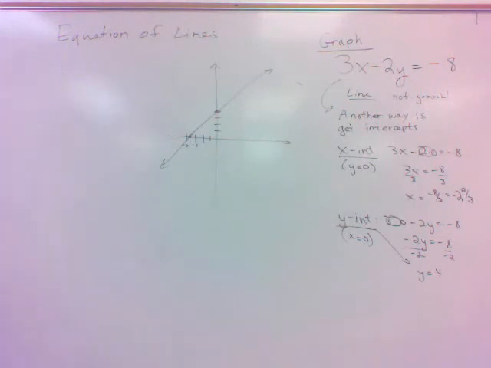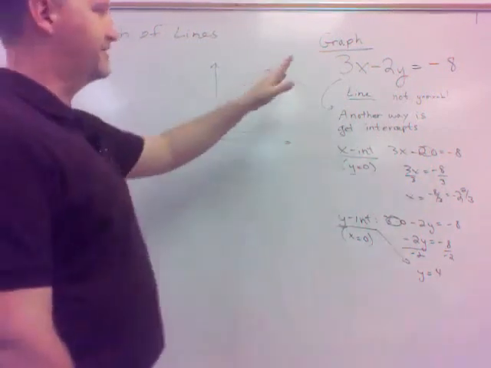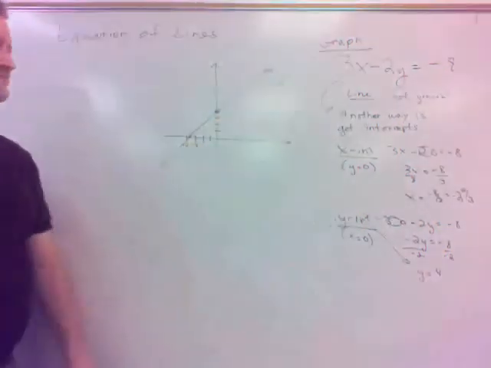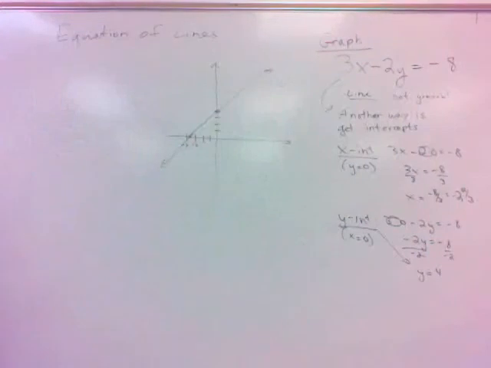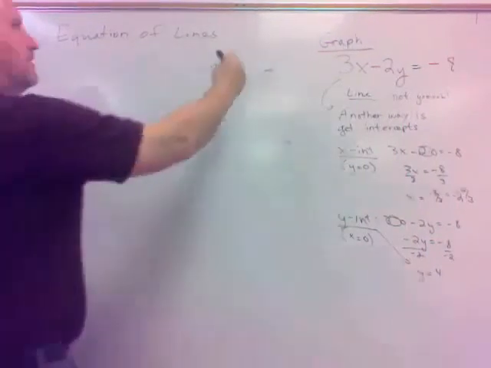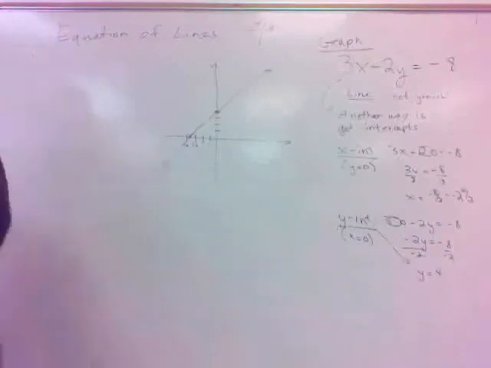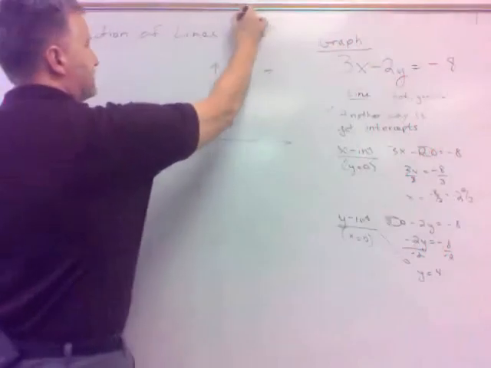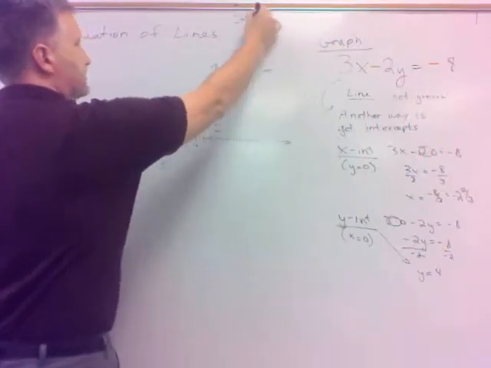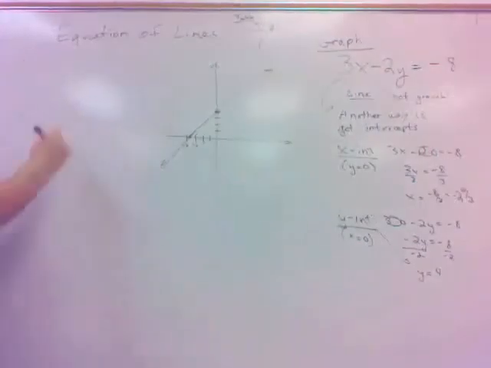Another way, just to mention it, always, if you don't know anything about the equation, this one I would hope most of us would know something, but you can always go back to a table, right? You can always set up a table, choose some x values, like we did on the worksheet earlier. But you could also do that. But let me mention the other way on this one, just to do this one a second way.